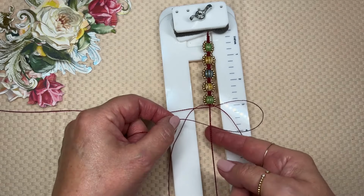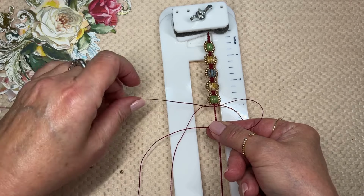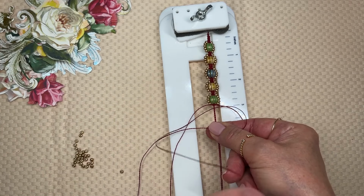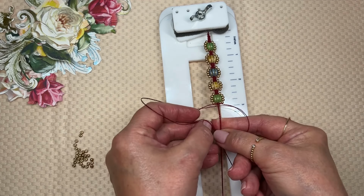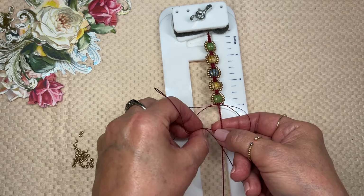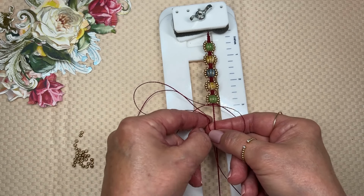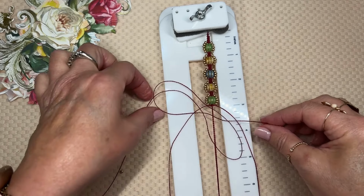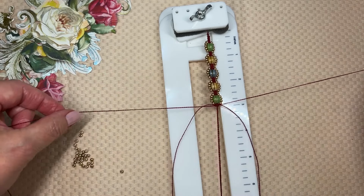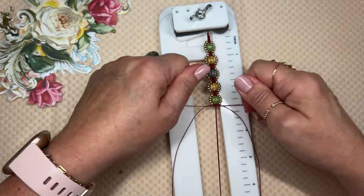I'm going to make a right hand loop, rest it on top of my core cords. Then I'm going to take my add-in cord tail and go over that one and under the core and through the loop, if I can get it. I'm ignoring the one that I've been working with. It's there hanging out. I'm just ignoring it. And I'm just going to do 1 square knot. And this is just simply to add this in.